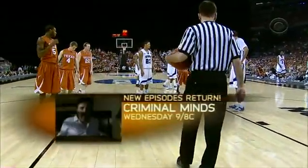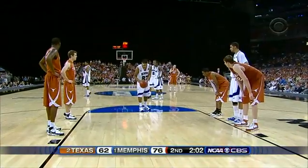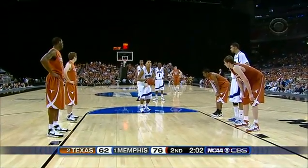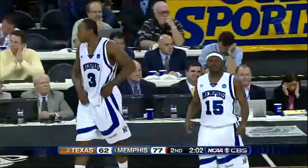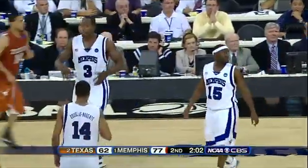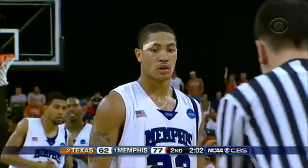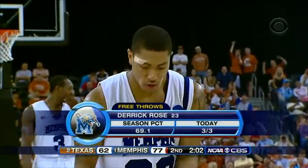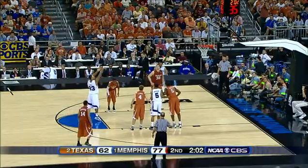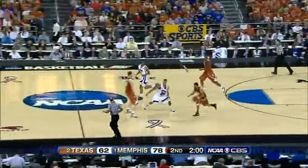What Rick Barnes has done, Jim, in about 46 seconds, he has taken about 4 or 5 possessions to just use up 40 seconds. 2 for Rose. Memphis's last 10 points. You see what Mooney's going to do. He comes out. Augustine comes back in. His job is to commit a foul as fast as he can. Last 10 points for the Tigers have come from the line. And with this working margin, obviously the foul shooting pressures are not the same as when the game is tight. That's right. But so this strategy is not quite the same.